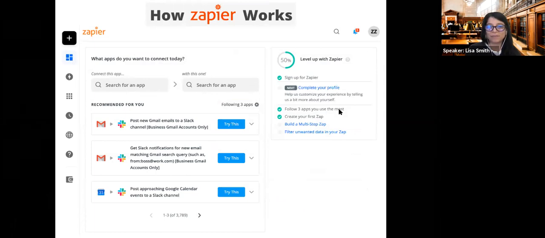Zapier is a workflow automation tool that allows you to connect any two apps and have them work together in concert, with the parts being a trigger: when a thing happens in the first app, do this thing in the second app. The trigger and the action make up a zap. And you can build custom zaps. We have zap templates for commonly used things, and you can see some examples here, connecting Gmail and Slack, connecting your GCal and Slack. Pretty much any app you want and any other app can be connected with a template, but then you can also build highly custom multi-step zaps as well.